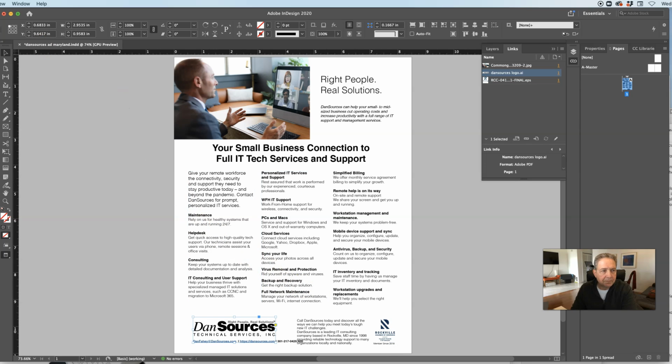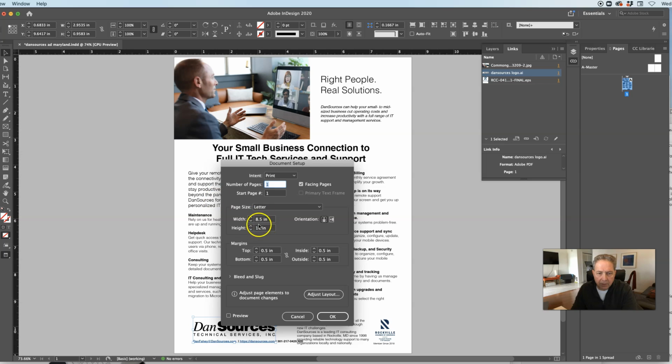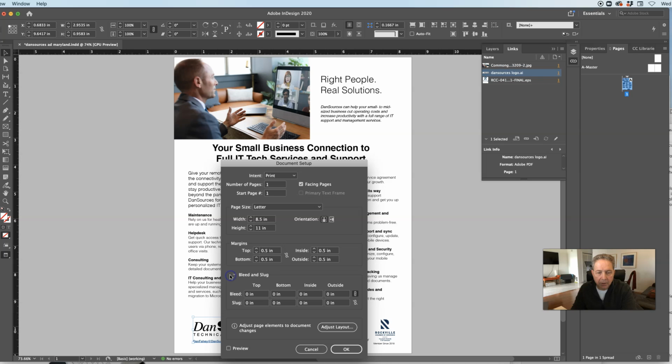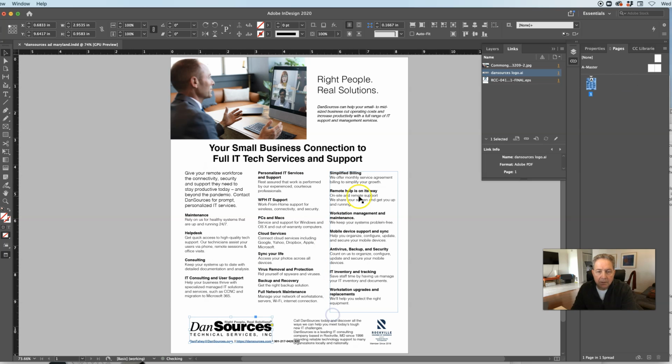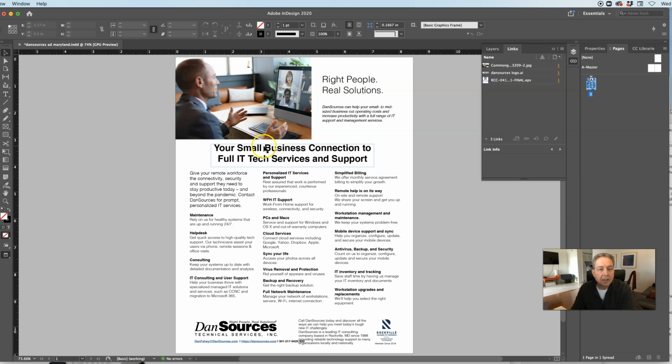Now that we can look at the page setup, here it is again, 8.5 by 11. Usually it's width by height, which is where it goes. Of course, you could change the orientation, but you don't want to do that right now. You can put your margins in here. You can put your bleed and slugs in here for the final effort, and you can have facing pages or single paging. So that's what we have here.